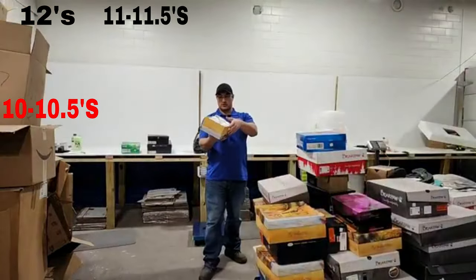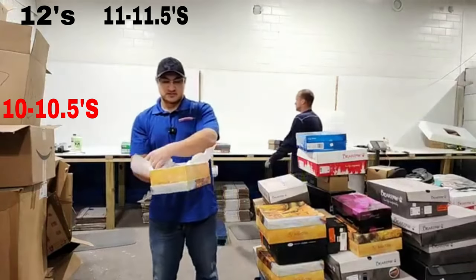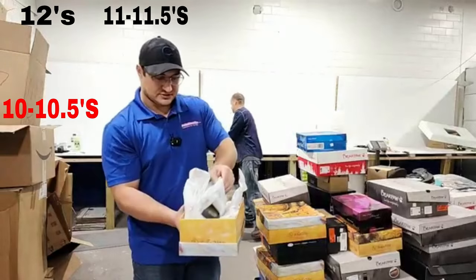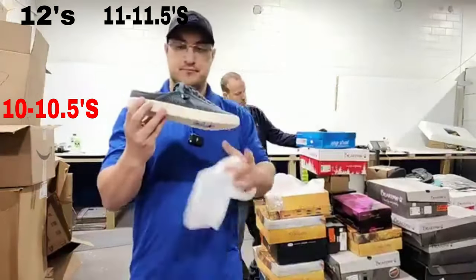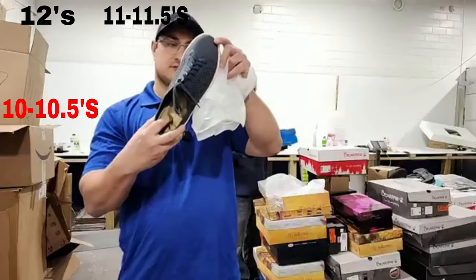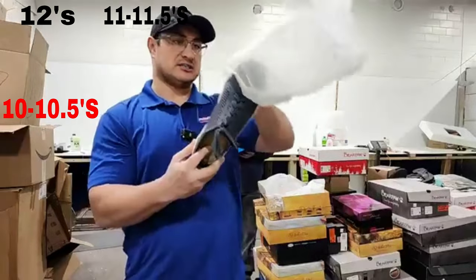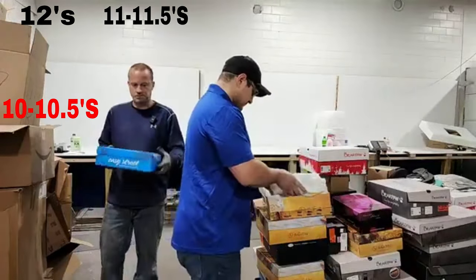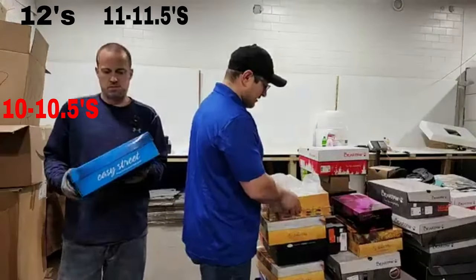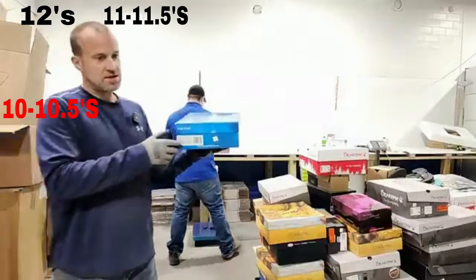All right, we are going to have Bella Vita. Some nice little kicks for you. Again, these are still inside wrapping. These are also 10 mediums. Cute little kicks, a little soft inside there. These bad boys retail for $80. By the way, those Bear Paws that I was just looking at, $110. Now that's not the price you'll be paying, of course, but that's retail price, so you're gonna get them at a great value. Easy Street size 10.